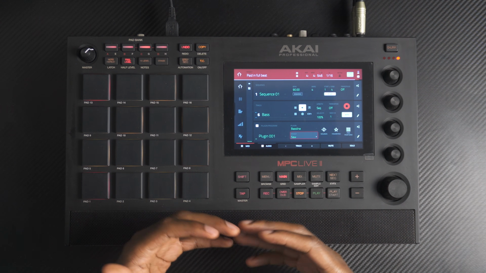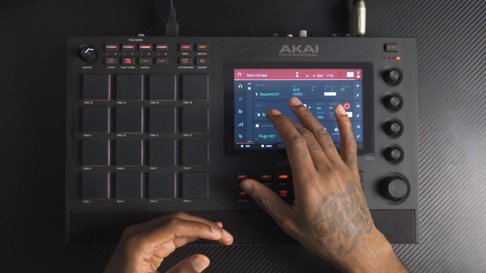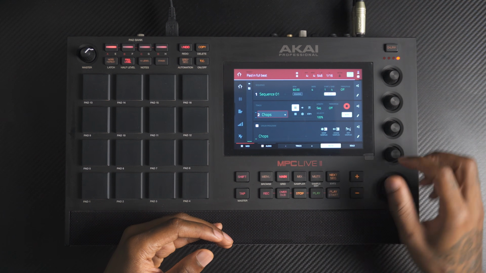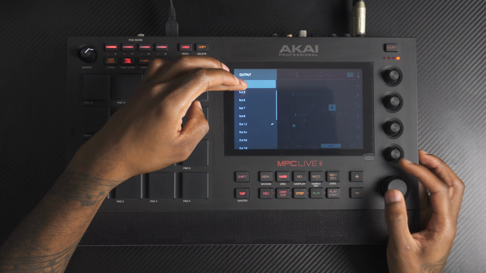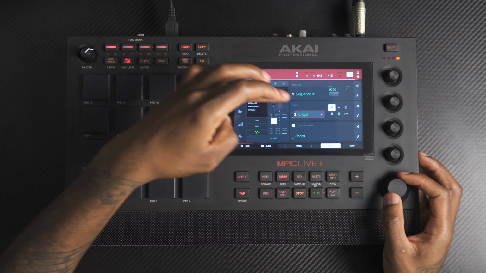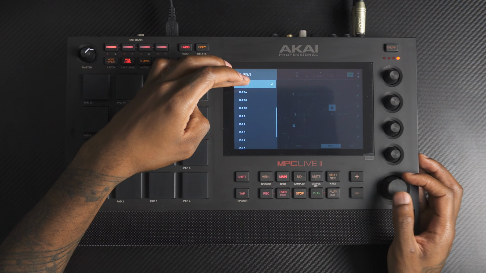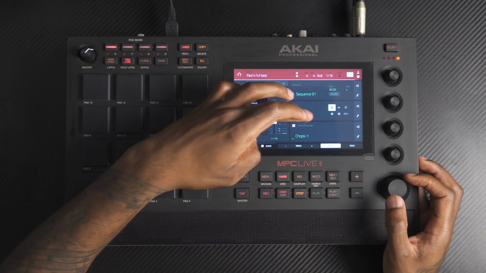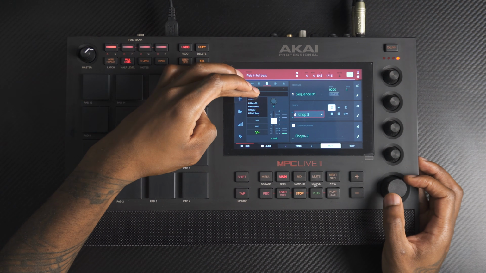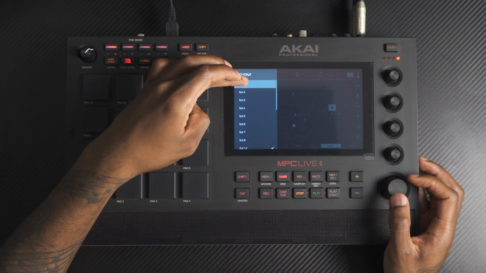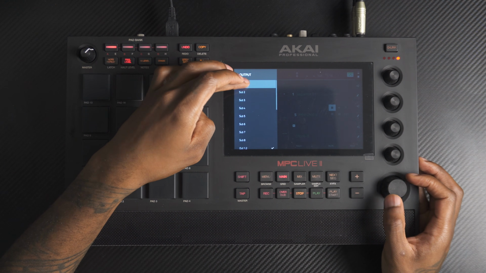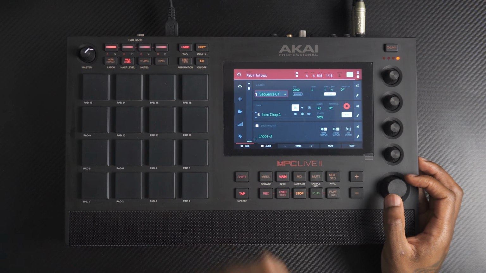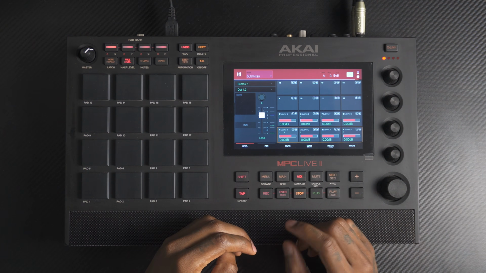Now, before we even get into doing our bass, what I want to do is go to all the chop samples and put them in a submix because I want to be able to cut out the low end in all the samples. So we could just go through, we got about 4 chops, and then submix 1.